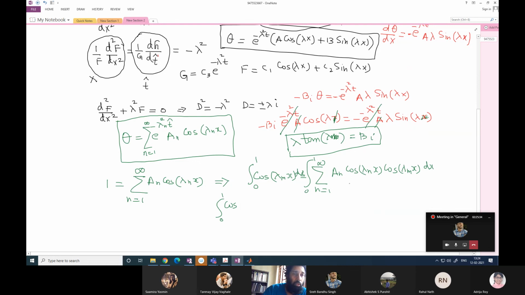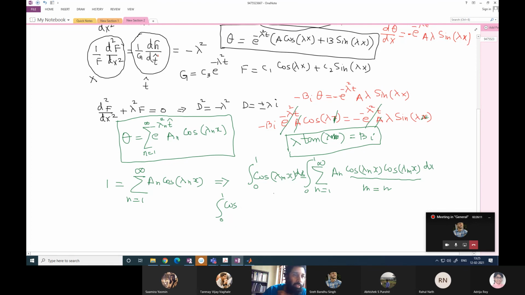This has some special properties. These are orthogonal functions. These are not polynomials, these are trigonometric functions, but they are orthogonal functions. And this is non-zero only when m equals n. Except for that, for all other values, if you integrate this, you will find that it comes to 0. You can check it yourself. So for m not equal to n, this will come to 0. Only when m equals n does the right hand side have a non-zero value.